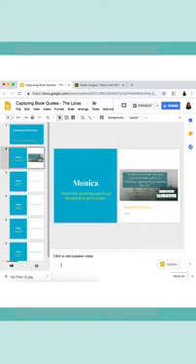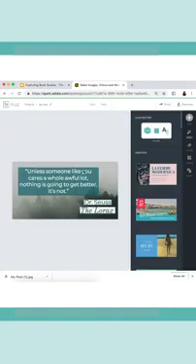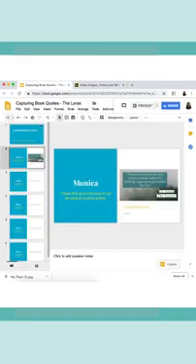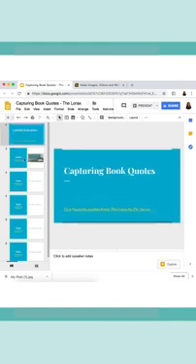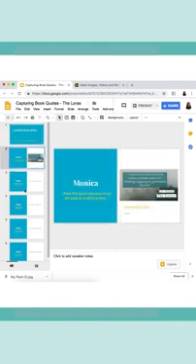So these are the steps to take in order to share a Spark creation, whether it's a Spark post like you see here and you use the share or download button, Spark video, use the share or download button, Spark page, use the share or the print option when it comes to sharing your Spark page. Bring it into a slide deck that everyone in your class has access to because you've shared it with them. And that way everyone's work can pop up here on the page.